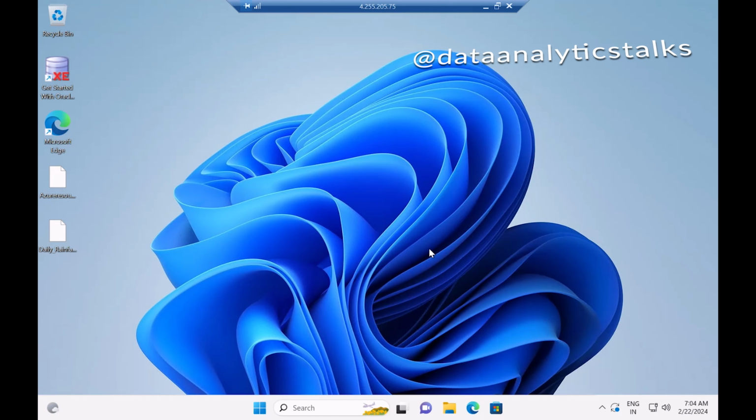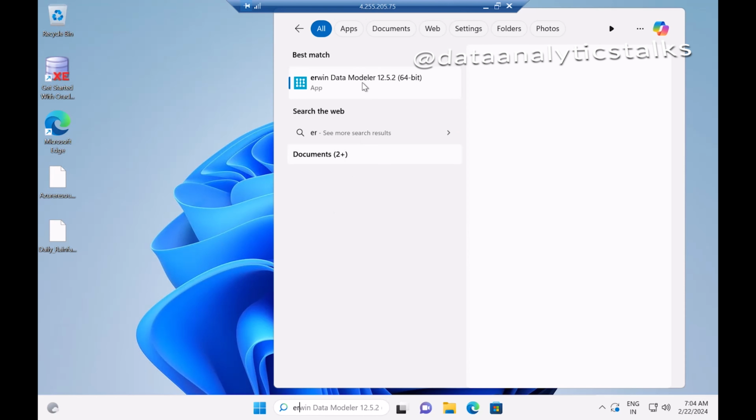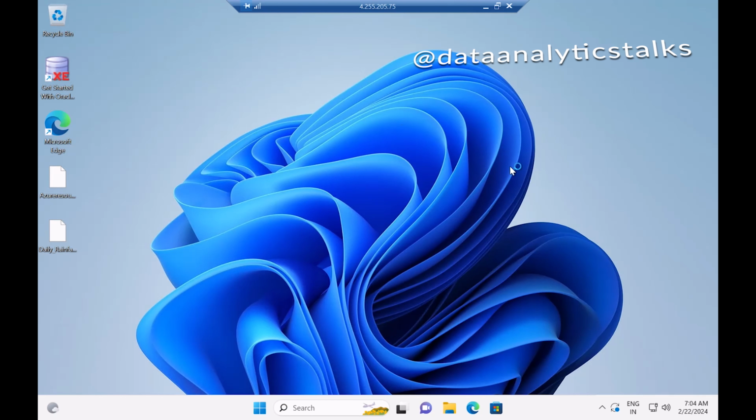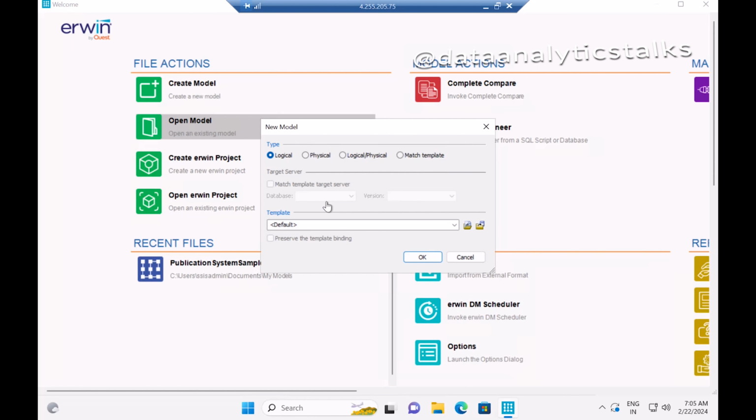Welcome back to the Erwin Data Modeler demo for dimensional data modeling. So let me open the Erwin tool. I will start by creating a new model. Basically, we can create a logical or a physical model.